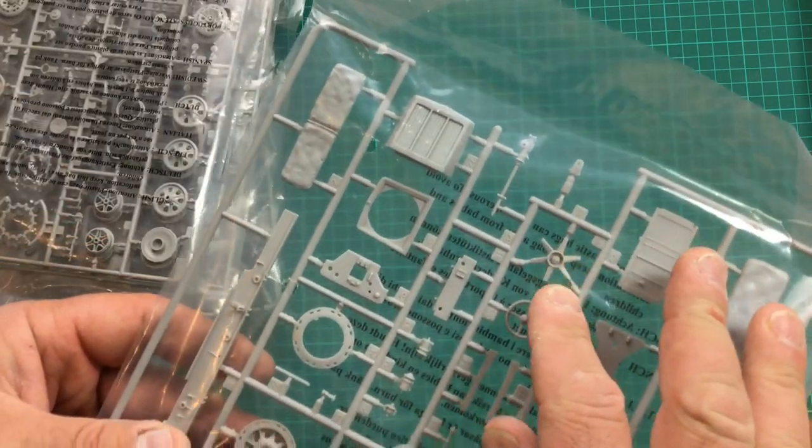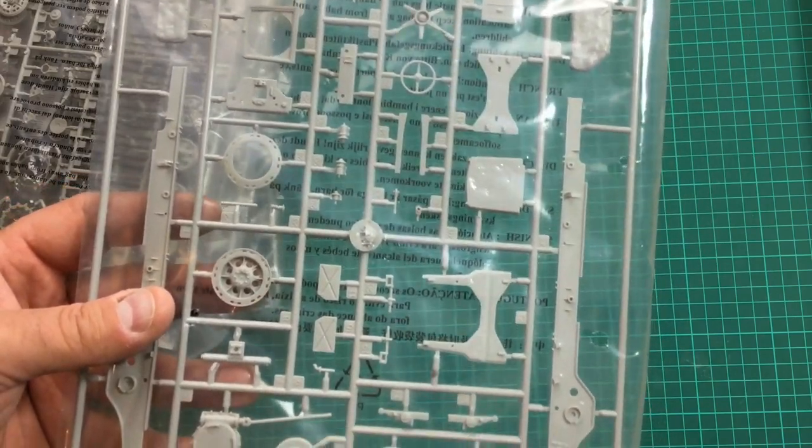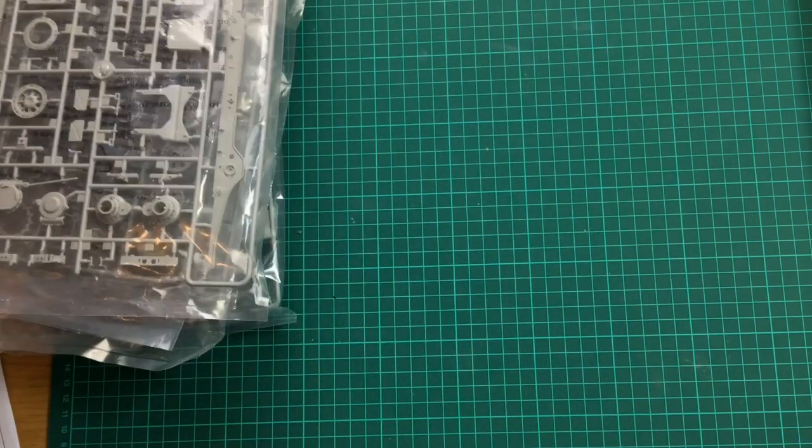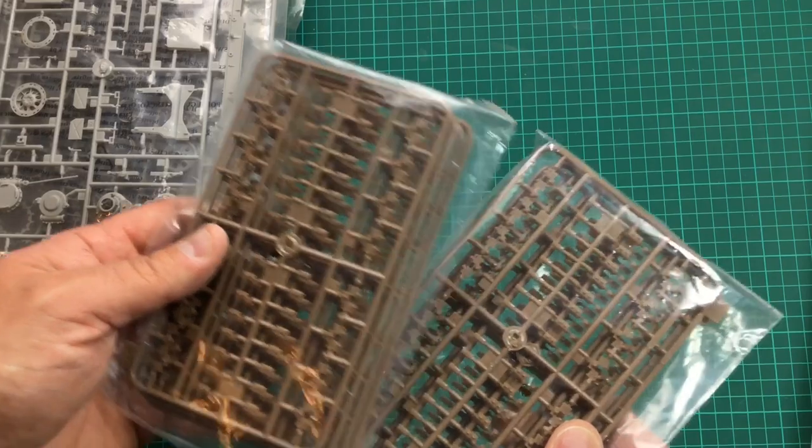A few odds and bits, the engine, fan, steering wheel, so final drives. Yeah, okay. Right, we have a whole bunch. How many sprues have we got here? So this is the tracks, individual link tracks.